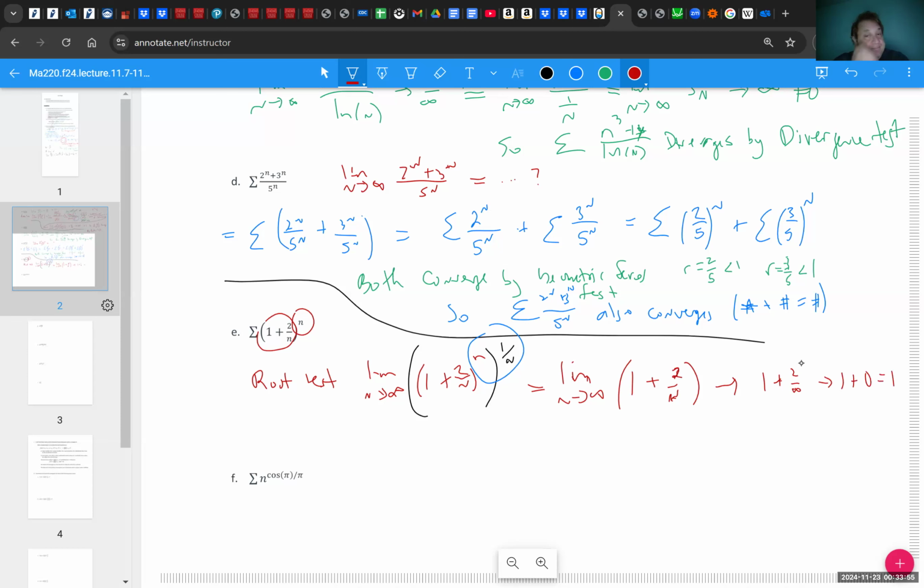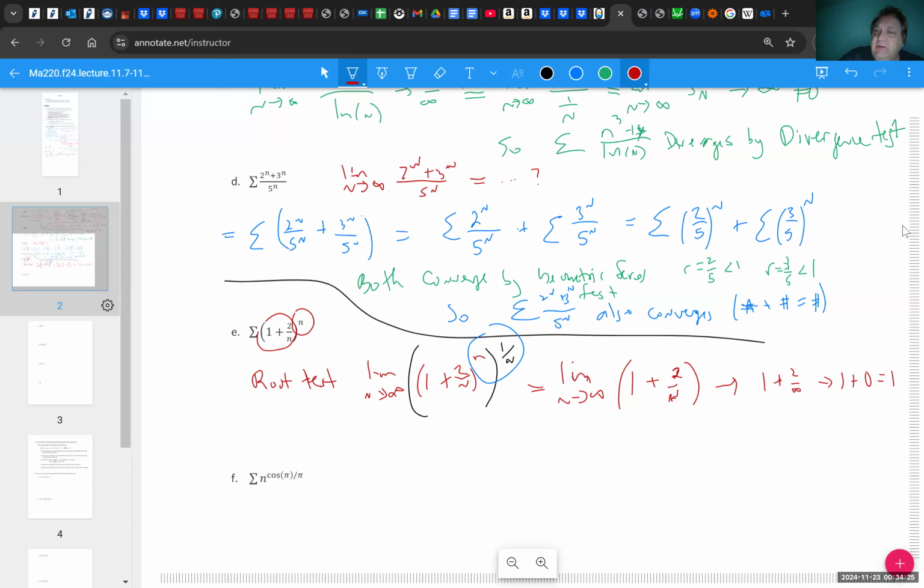And now as n goes to infinity, this goes to 1 plus 2 over infinity, which is 1 plus 0, which is 1. Now, unfortunately, the root test only gives us a conclusion if it is not equal to 1. Greater than 1 would tell us that it diverges. Less than 1 tells us it converges. Equal to 1 doesn't tell us anything. So this problem is definitely a candidate for the root test, but unfortunately, it doesn't give us a definitive result. So we have to rely on a different test.